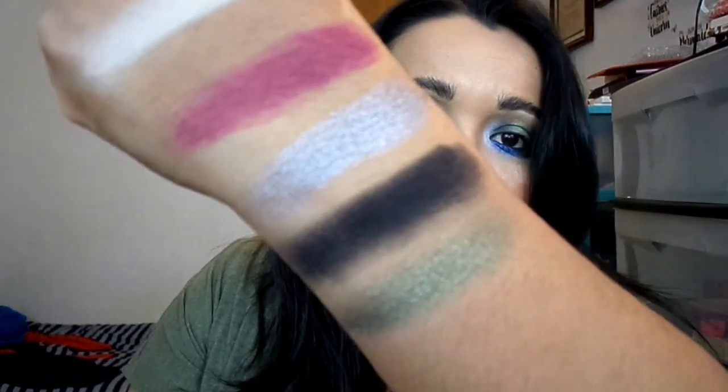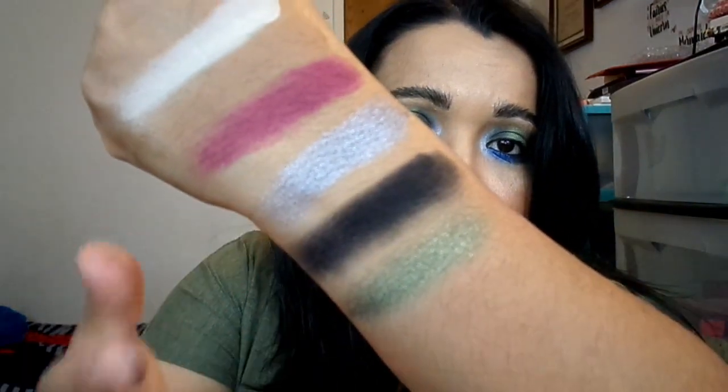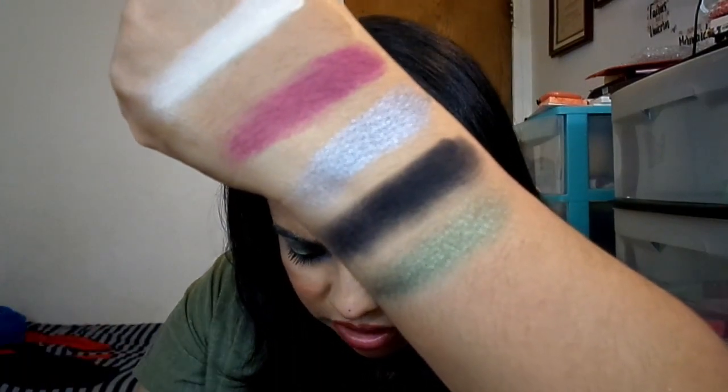Deuces, this is a dark green. And it is those high pigmented shine type of shimmers. So beautiful, so buttery. Both are really buttery. Matter of fact, all the shimmers in here. There's only 3 shimmers. I used all the shimmers, okay? Because you already know I can't say no to my shimmers, okay? In the next row, we have Beat It. And this is the purple matte in there.